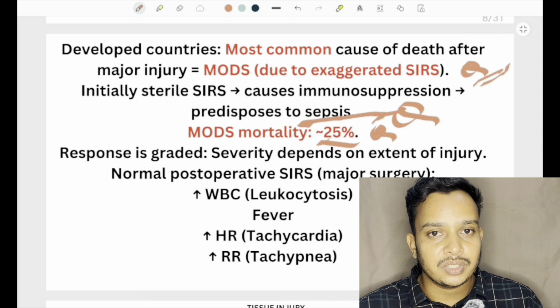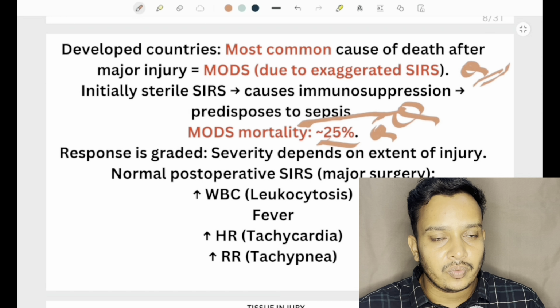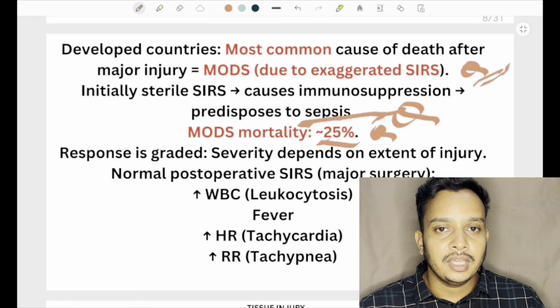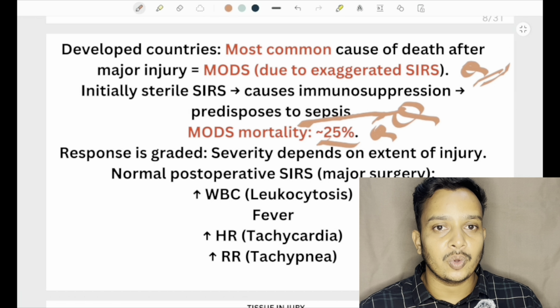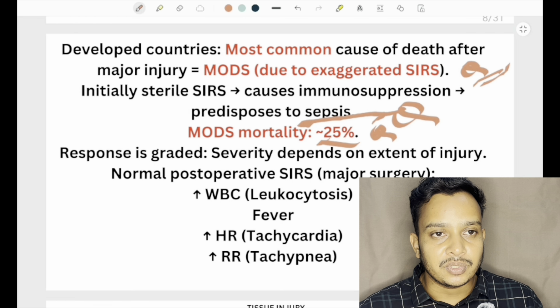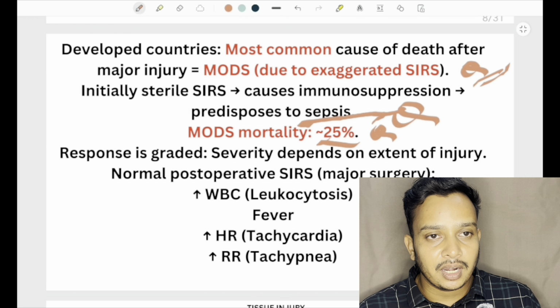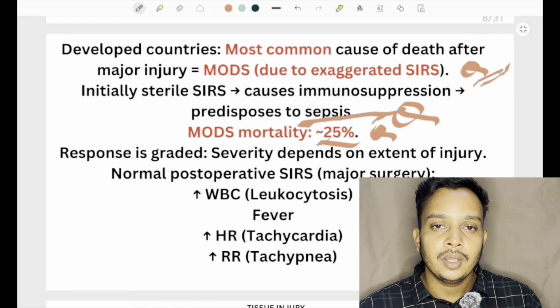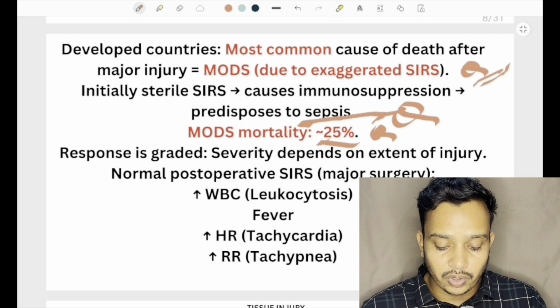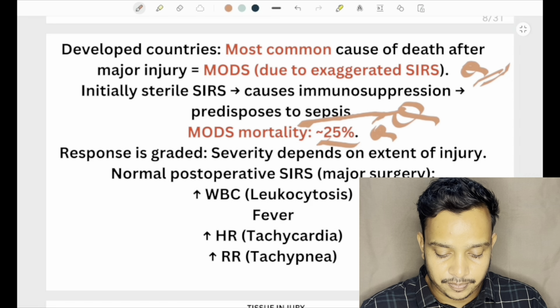You just have to wait and think about what is happening with the patient. If there are any secondary triggers, or any ongoing infection, ongoing hemorrhage or ongoing sepsis, you have to correct the underlying problem so that the systemic inflammatory response syndrome seen on post-operative day 1 or day 2 does not get exaggerated in the following days.